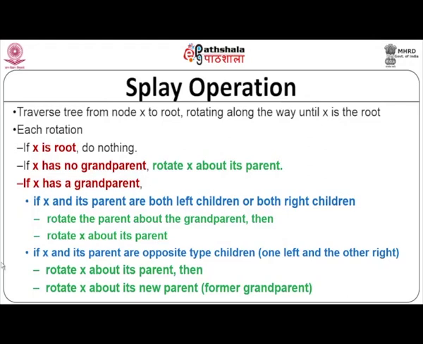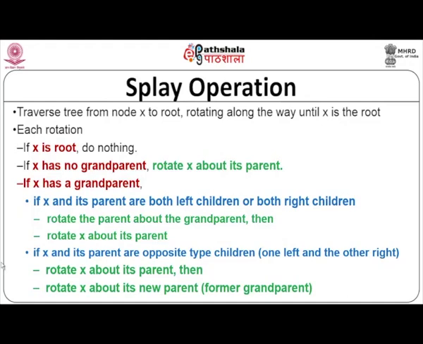I will just repeat this again just to make sure. These are the basic operations of how to make x reach the root, that is all. So, if x is the root, you do not have to do anything. If x has no grandparent, that means it is in only one level, so just rotate x about its parent, whichever rotation is necessary.